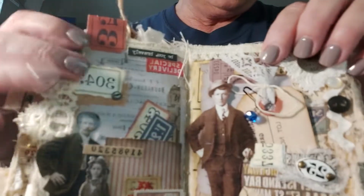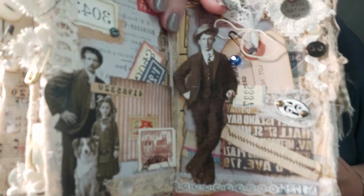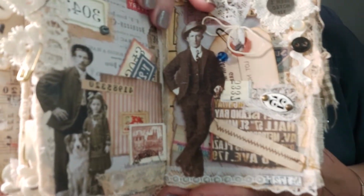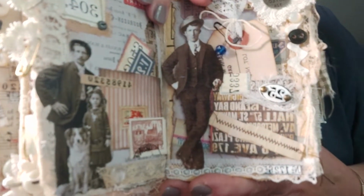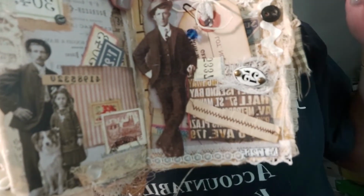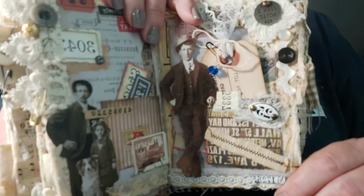Something along those lines. And then in here, we've got just a lot of collaging. Ladies and gents, the collaging in this thing is crazy. It took me so long. But once I started collaging about 6 months ago, like, I can't stop. I mean, whether I mean to collage something or not, I end up doing it.